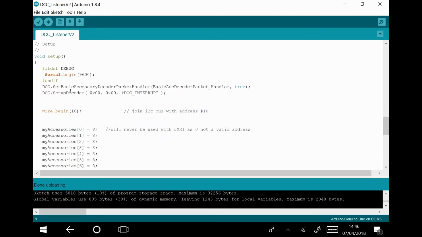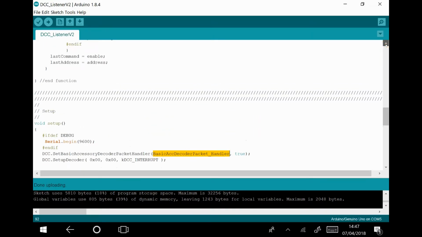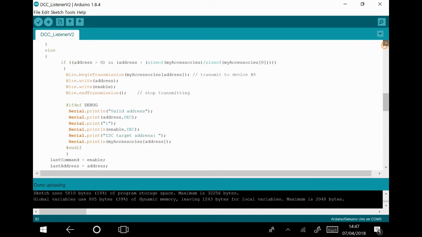We've got set accessory decoder packet handler here to be a function called basic ACK decoder packet handler.